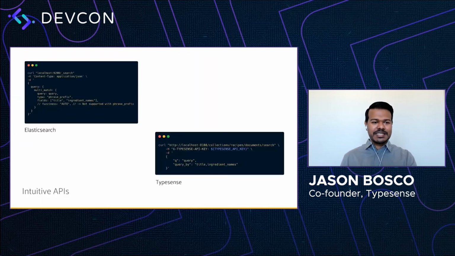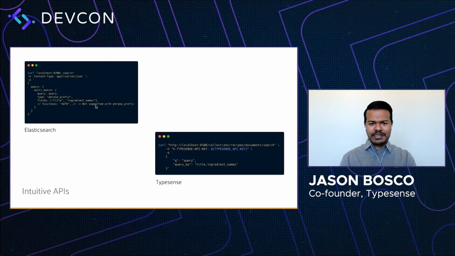So here's one quick example by the API, like how different APIs can look in Elasticsearch versus Typesense. So I wanted to turn on typo tolerance and do a prefix search. The endpoint in Elasticsearch just has a /_search endpoint, so it's not really RESTful. But if you look past that for a second, inside the payload that you send into the Elasticsearch endpoint, you need to know the exact format of this particular DSL, where you need to know that, oh, there needs to be a top-level key called query, and within that, there needs to be a key called multi-match. And these are the fields within multi-match.